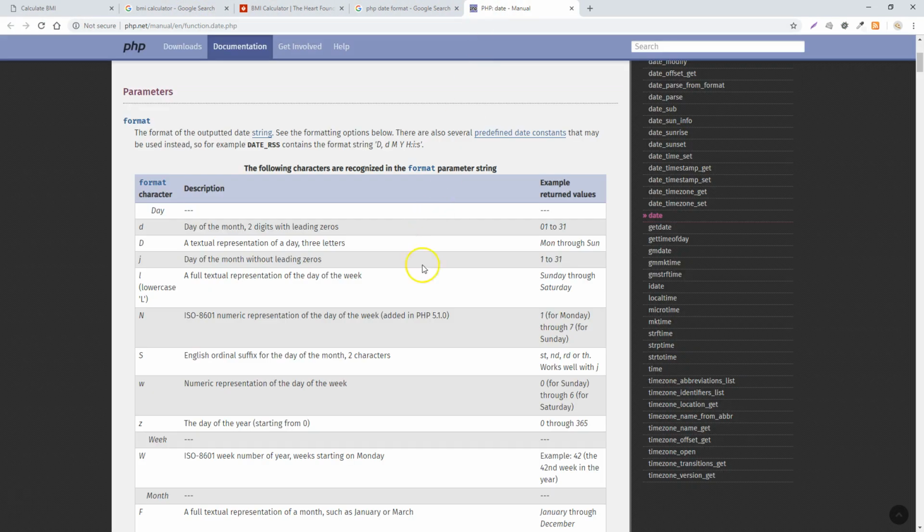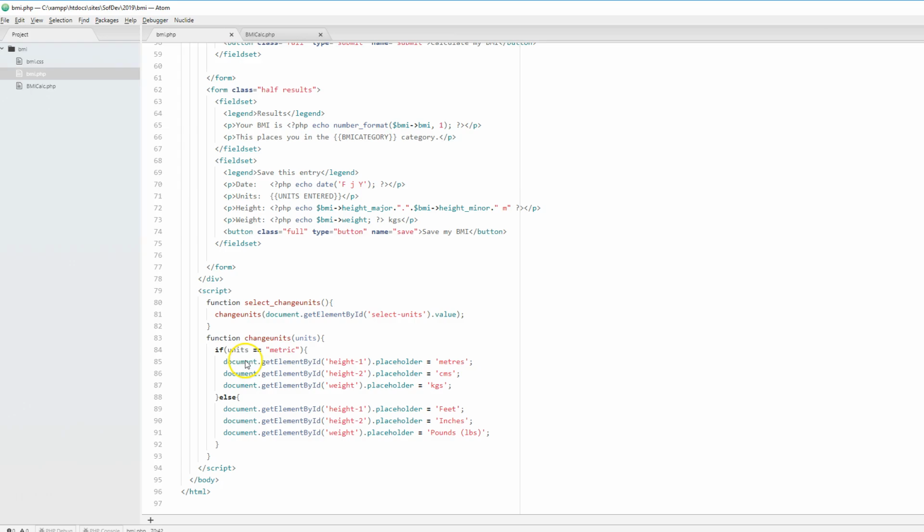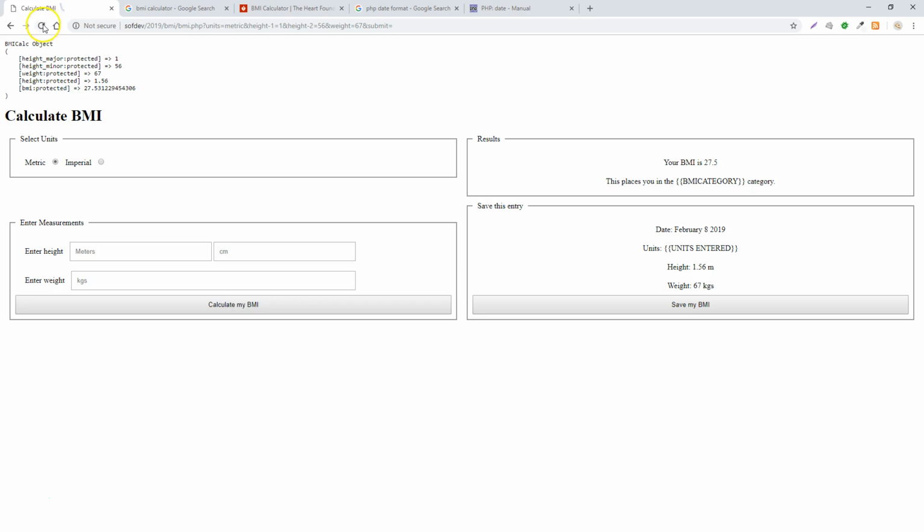And again, there's a whole lot of things. I think there's even an English ordinal suffix. So here we go, we can go S like this, and it will do all that 8th, or 2nd, 3rd, that kind of stuff. And it does it all for you, rather than you having to figure it all out.